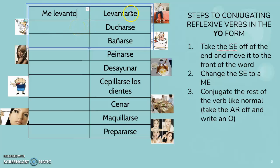So hopefully the song will help it get in your head and it won't be super confusing. One thing that students do a lot is they confuse me with yo. If you wanted to use yo, you could. Just like normal when we conjugate verbs like hablo — you could say yo hablo or hablo, either way is fine. In Spanish you could say yo me levanto. We'll change the SE to a me and we'll do ducho — me ducho.